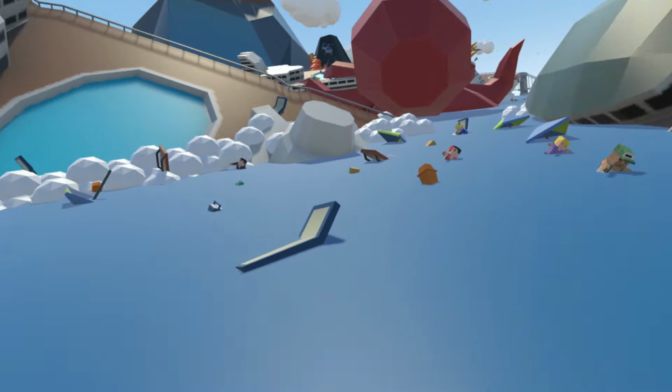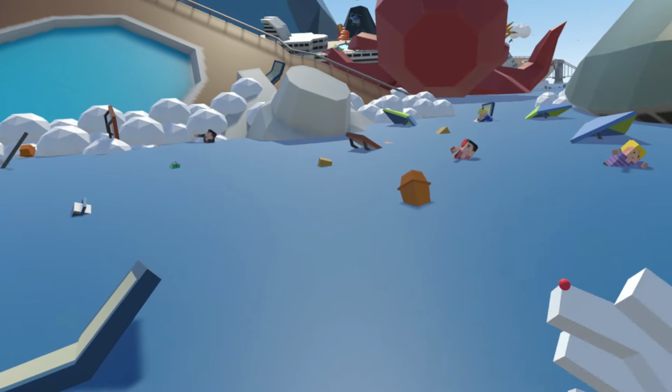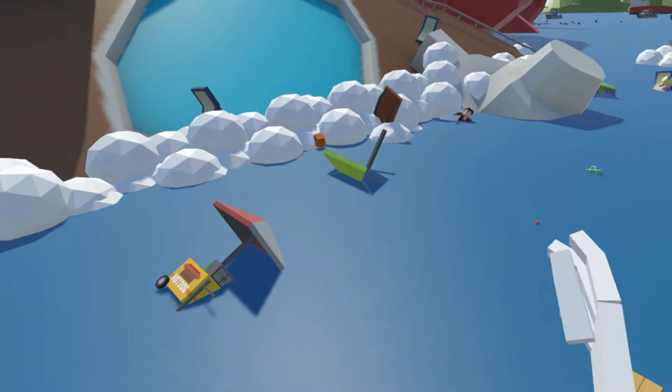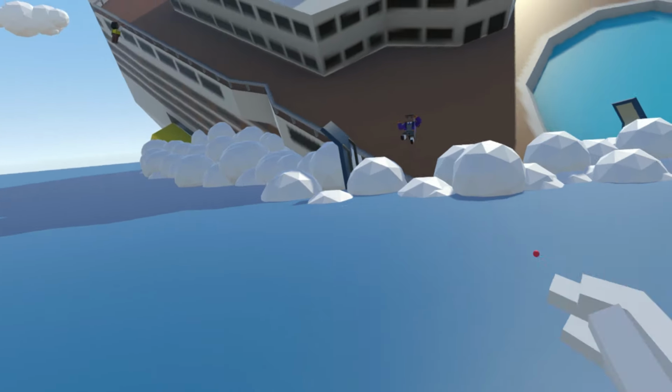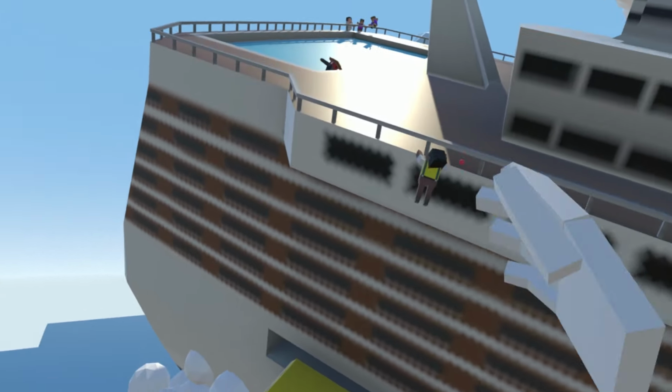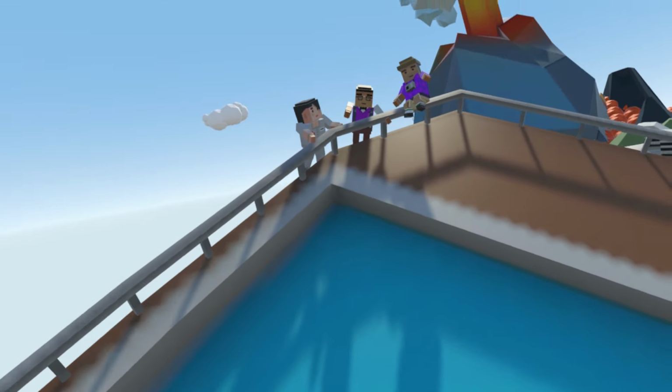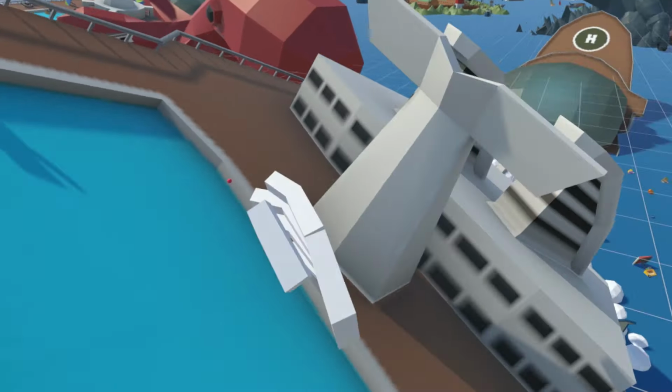This looks amazing. Alright, so all the people are swimming out. There's tons of debris. People are trying to actually climb on some of the lounge chairs. People are still sliding off the deck here. People are still hanging on. And then you got this group of unlucky people that are, I guess, gonna go down with the ship.